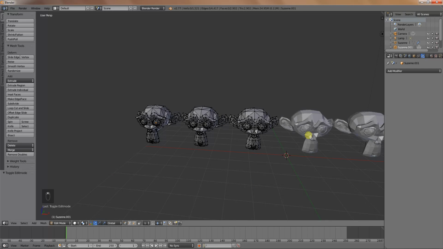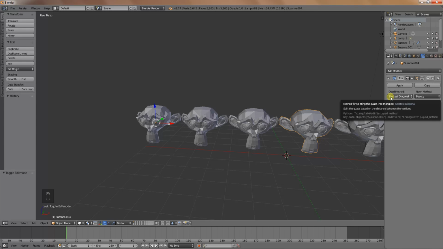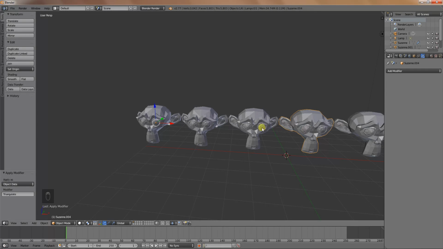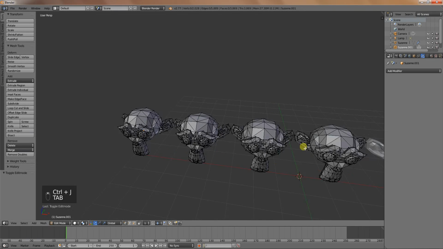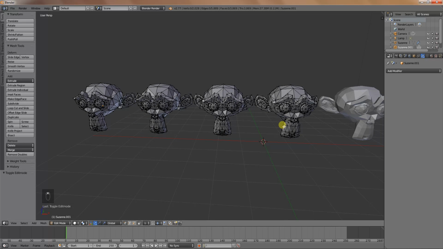That's about it really. Okay, so on this one we then have shortest diagonal. Split the quads based on the distance between the vertices. Again, join it. And I don't see anything different at all.